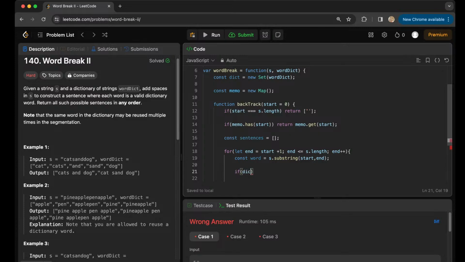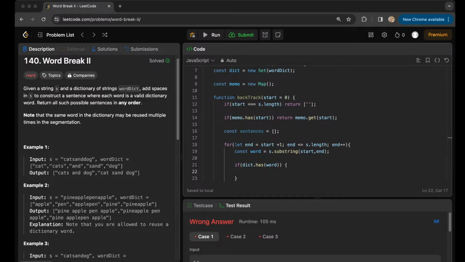So basically, if dict.has(word), and then we will check in here that basically, if it has that word, then I need to recurse to get all the sentences formed by the remaining substring.